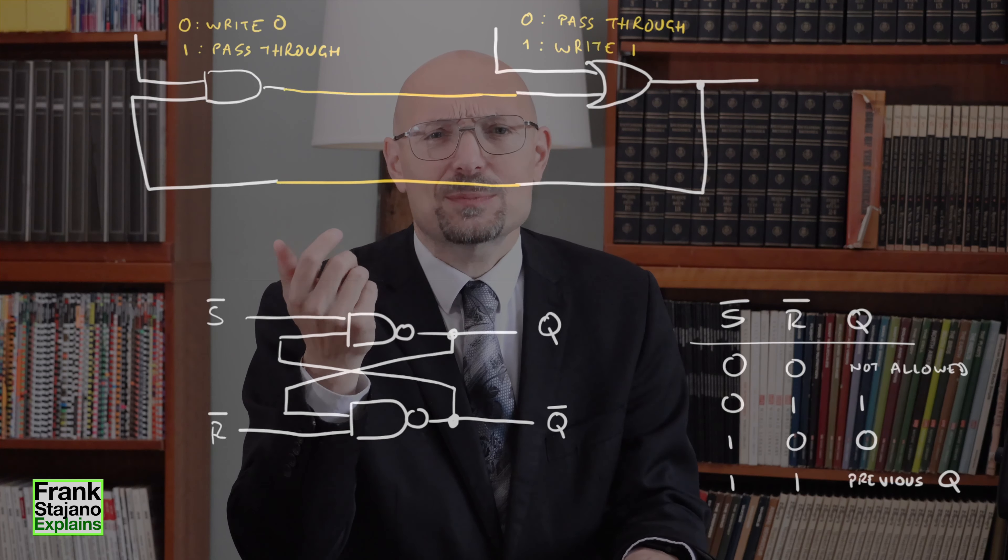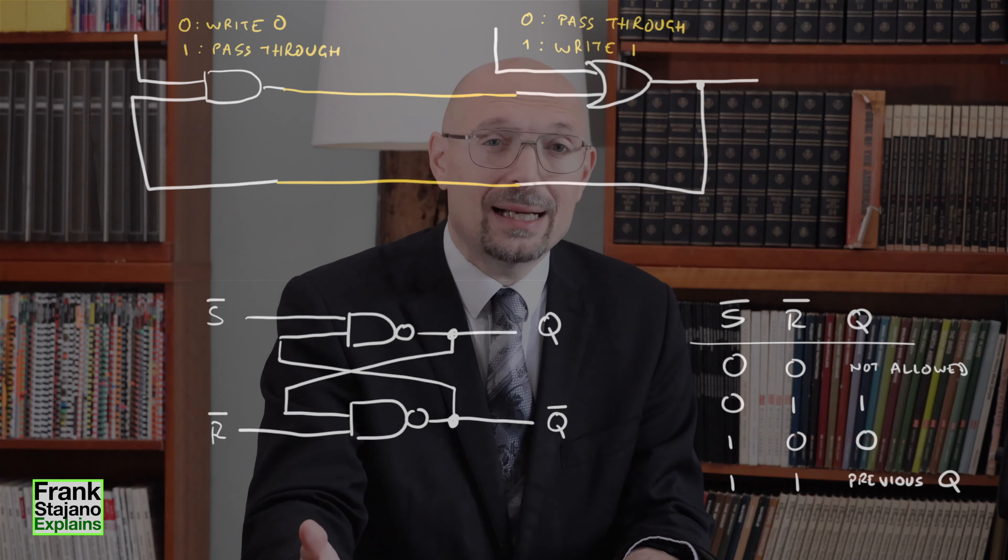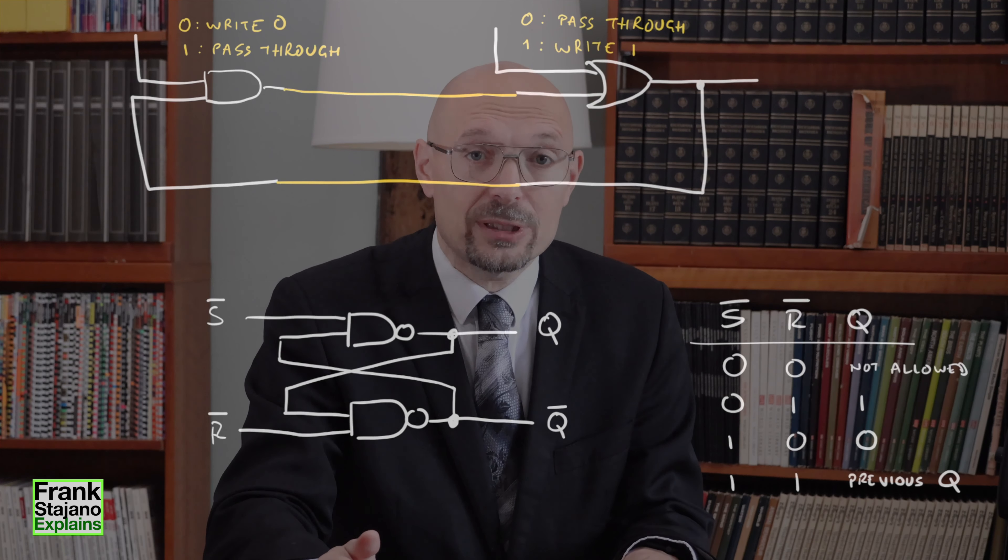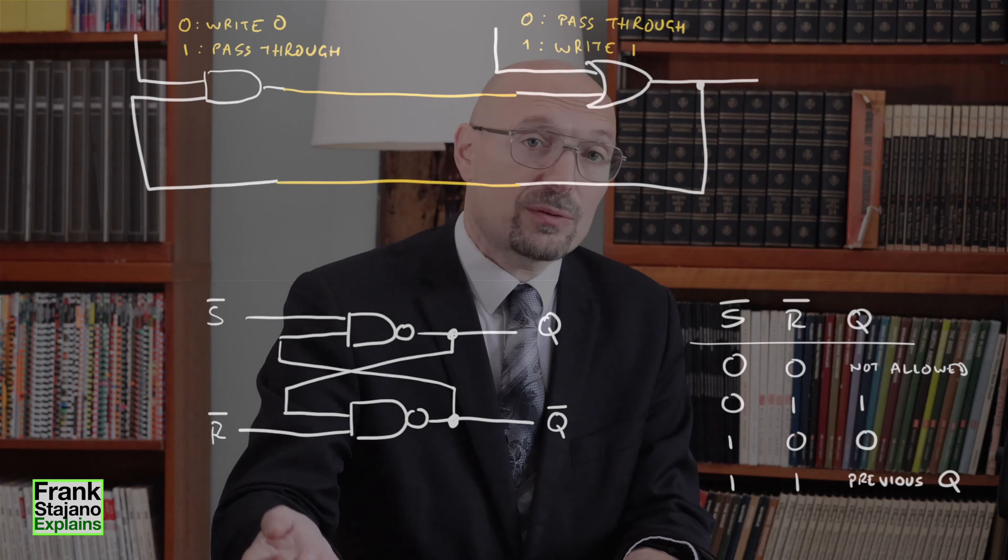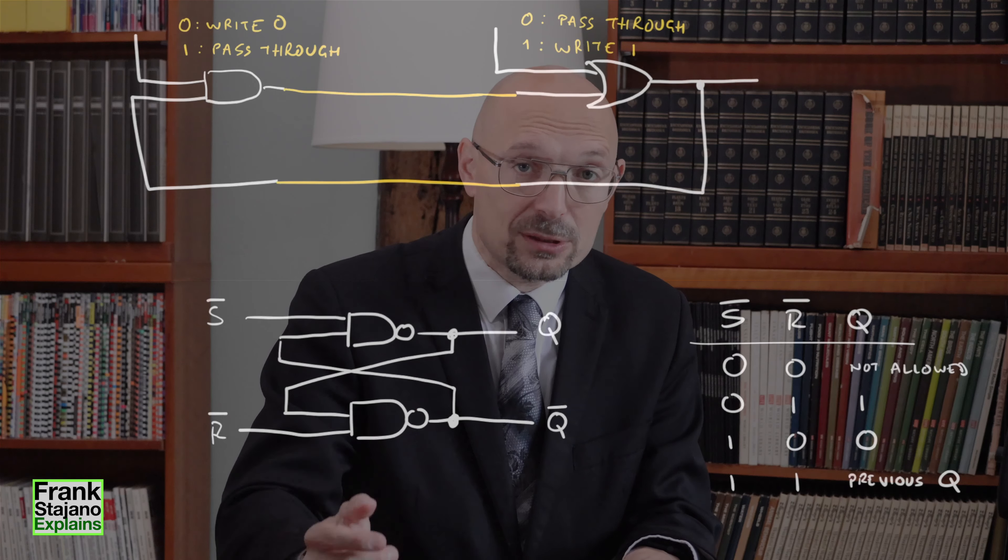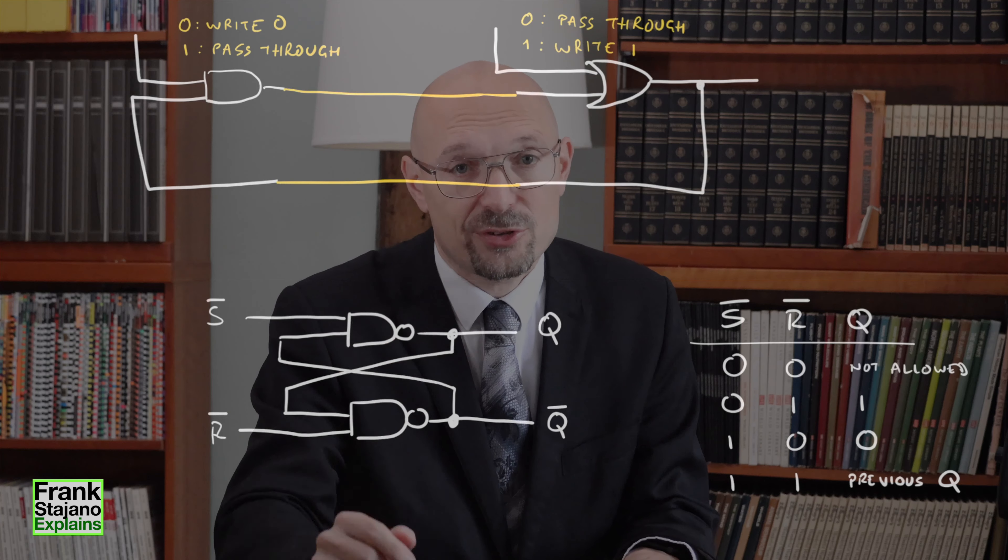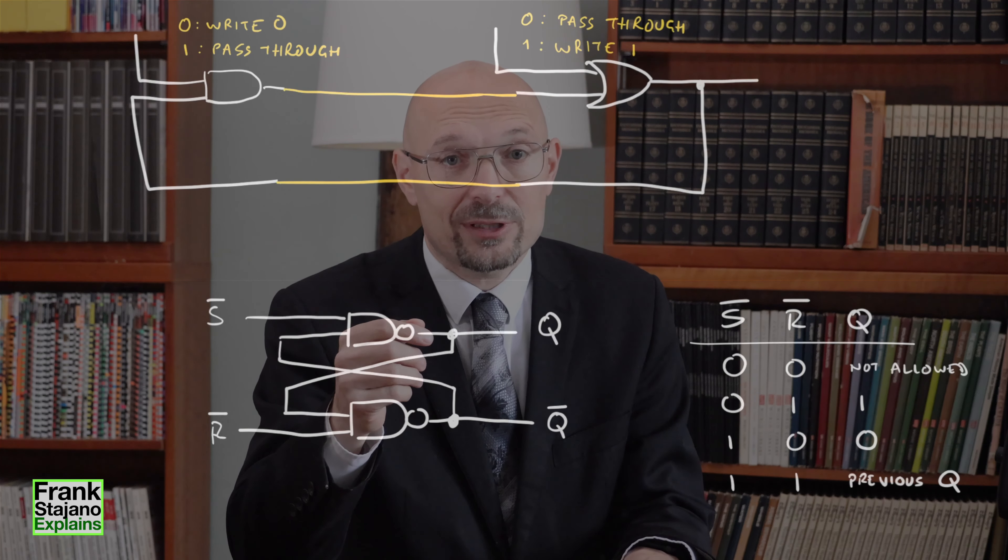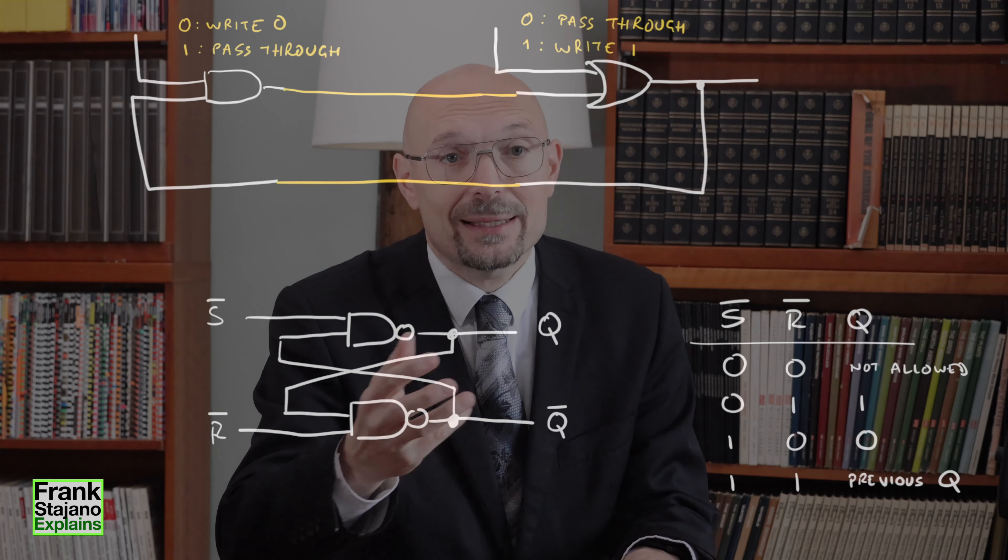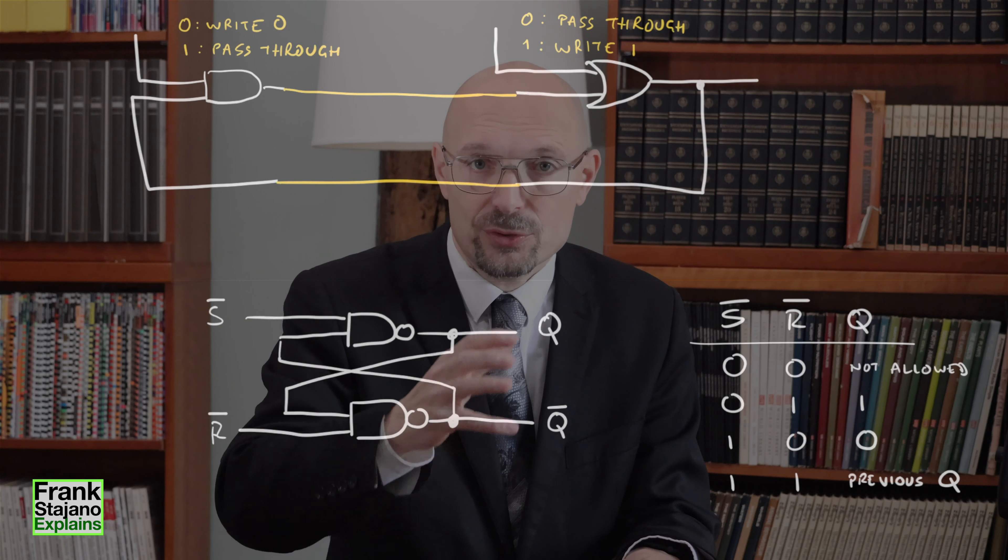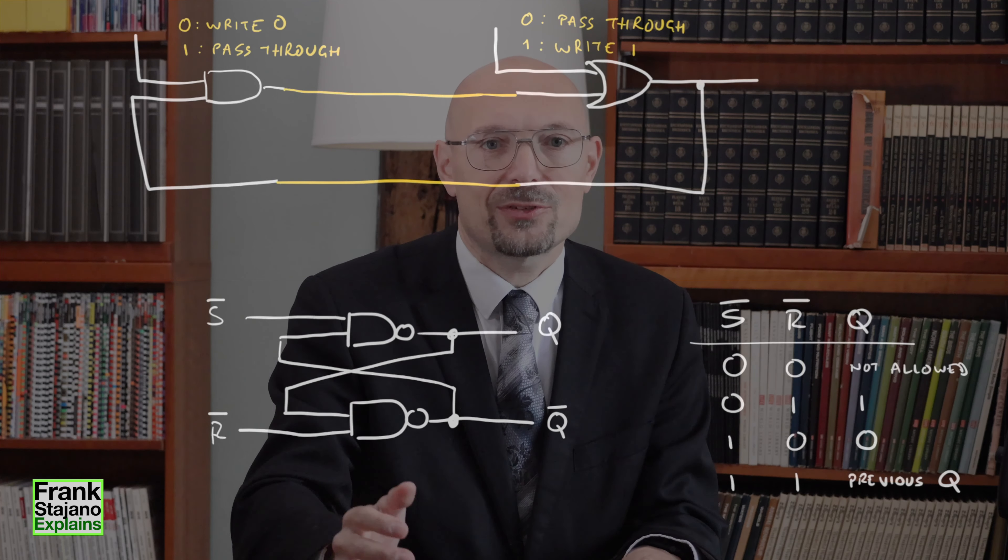Now, why do the textbooks use this double NAND or double NOR gate arrangement instead? Because actually, as you probably know by now, although the AND and the OR gate are primitive components from the viewpoint of Boolean algebra, from the viewpoint of the electronics that are used to implement them, they are not. They are not primitive. The NAND gate is primitive. It's a fundamental circuit that can be built using the fewest transistors, whereas AND is actually physically implemented by adding a NOT gate after the NAND. You can build anything out of just NAND gates, or if you use the dual arrangement, you can build anything out of NOR gates. You just choose one technology at the start and stick with it throughout your chip.